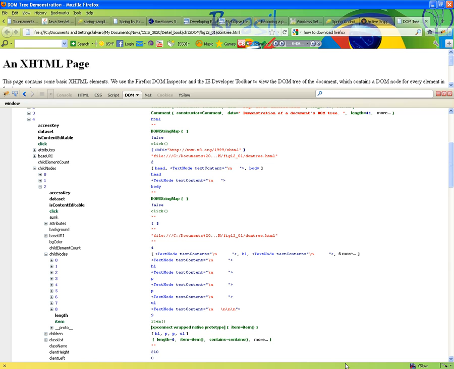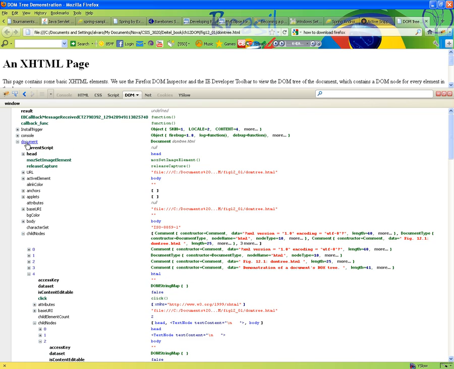Which means that by going through the document, you can get to every single piece of tag and content in your web page. And from here on, we're going to see how we can use JavaScript in combination with the document object to do all kinds of neat things, like add events, add code, change styles, do all kinds of stuff that is not in the HTML, but can be accomplished in the HTML through JavaScript.